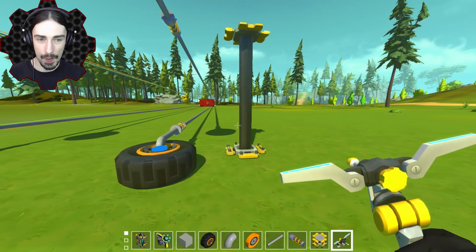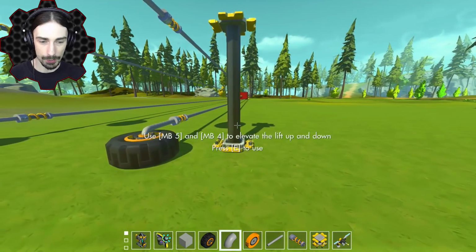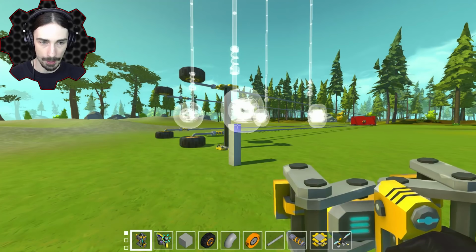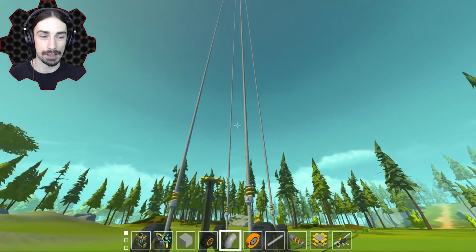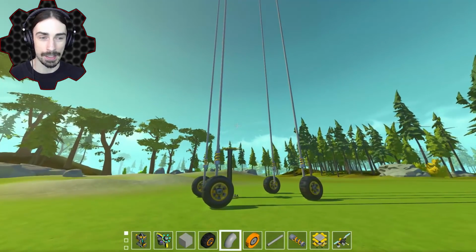Okay, so now all that's left to do is to just spawn this thing upright. And I think that we're going to have to weld it. So I think if I just do this, there we go. Oh, wow. This is a tall car. This is a very tall car. Now we just have to get into it.